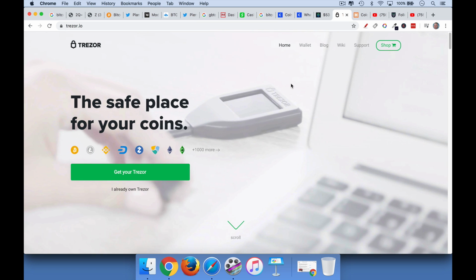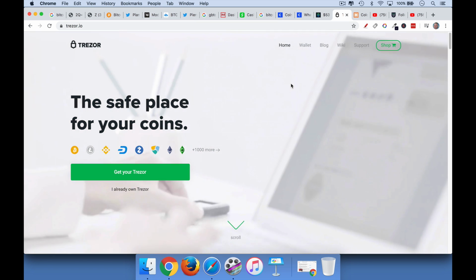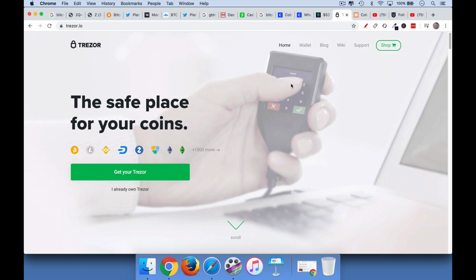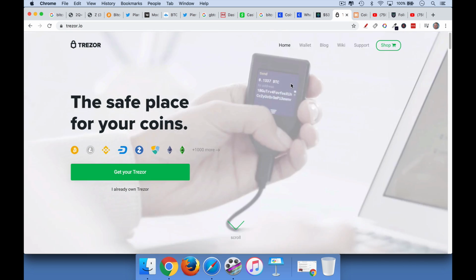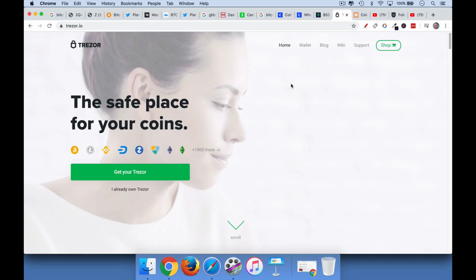The only way they can take it from you is at gunpoint, saying, give me your private keys, or give me your seed phrase. When you set up a hardware wallet, they're going to create for you something called a seed phrase, which is just 12 or 24 words usually, and that will be a backup. You can memorize these words. You can write them on a piece of paper and put them in a safe place.